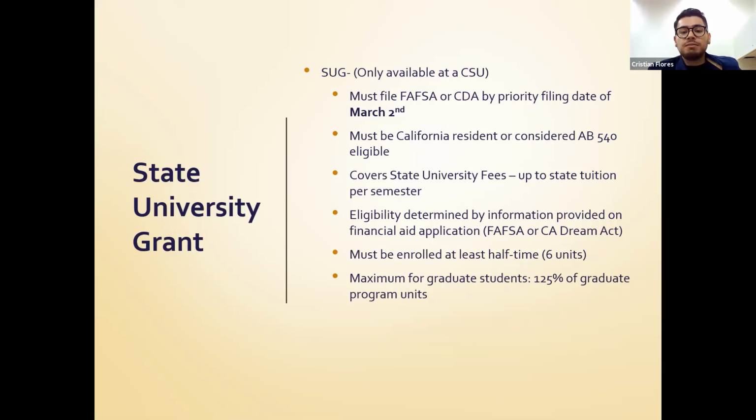So that's one of the perks of grad school as well, that you're no longer relying on your parents' taxes. Even if they can still claim you on their taxes, you're no longer relying on their taxes for financial aid purposes. So one of the awards that you're eligible for is called the State University Grant. So if you're planning on applying to grad school, but maybe your application's not ready, but you know where you're going to apply, I would recommend you file your FAFSA like today. Because if you're filing your FAFSA, it only takes about 10-15 minutes because you're just doing a renewal, you're just updating the schools.